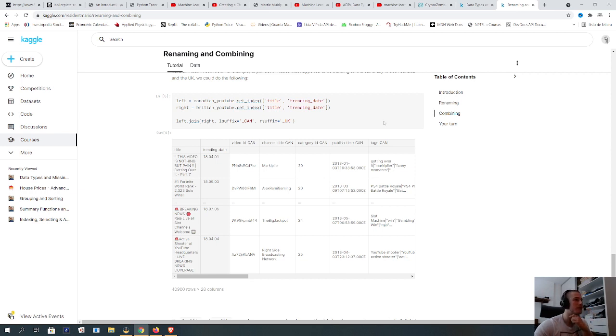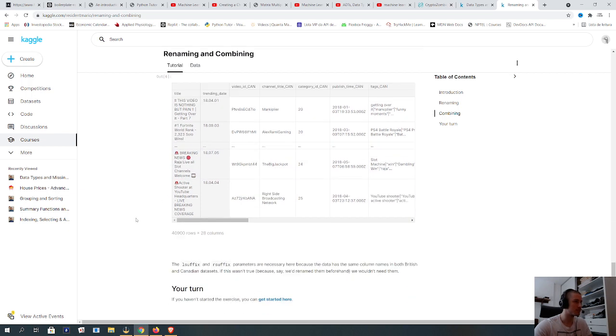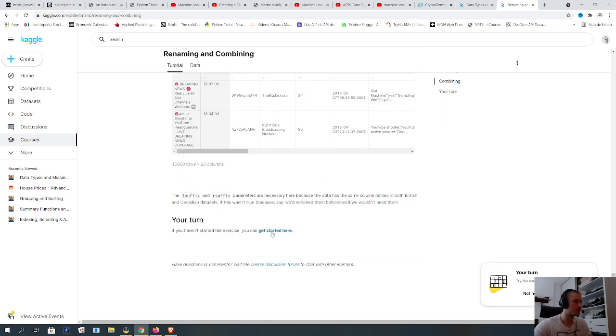And they're both on the title and trending date indexes. The left suffix and right suffix parameters are necessary here because the data has the same column names in both British and Canadian datasets.